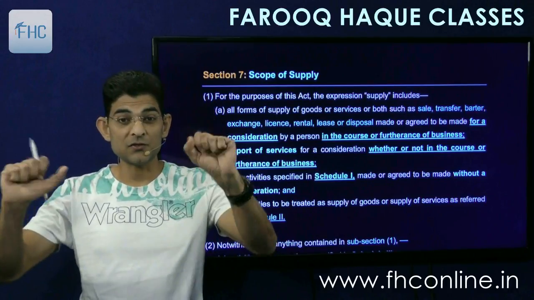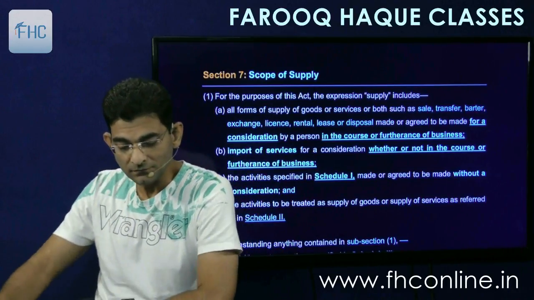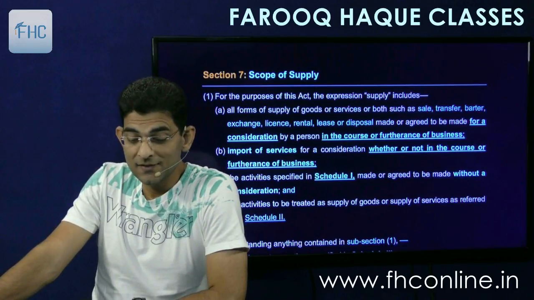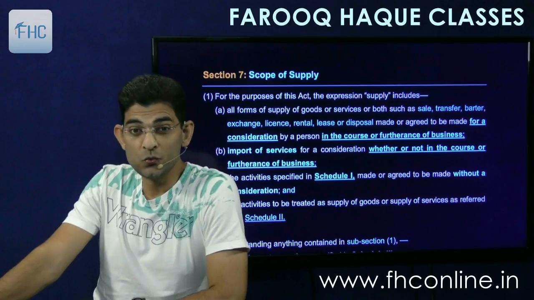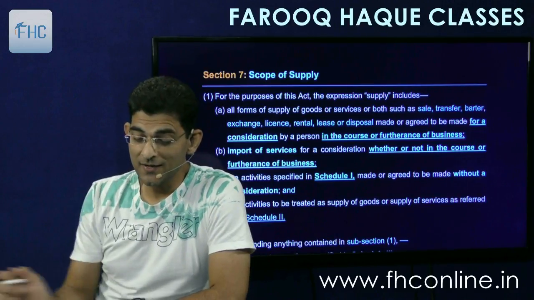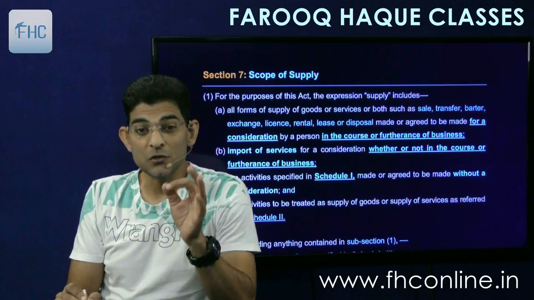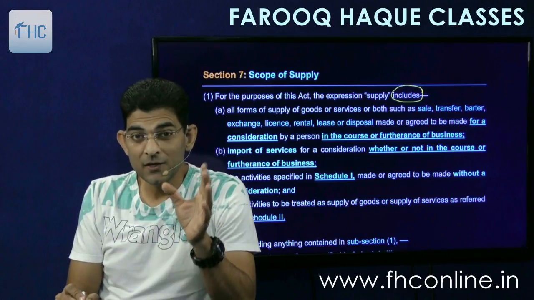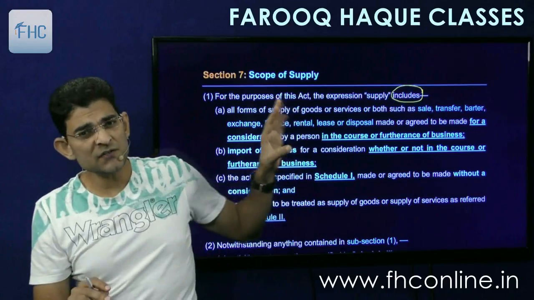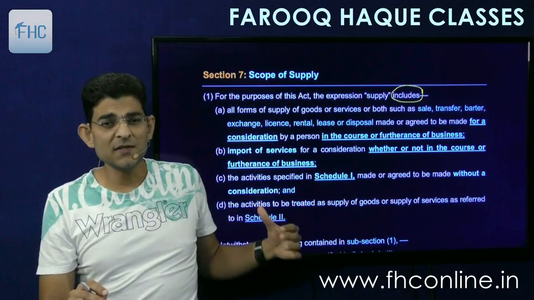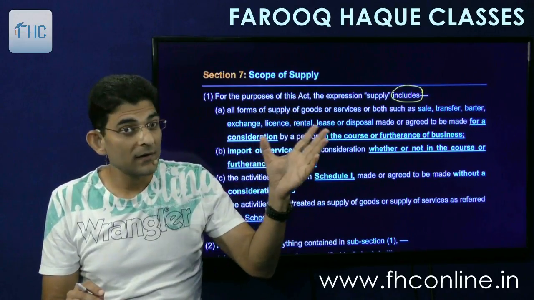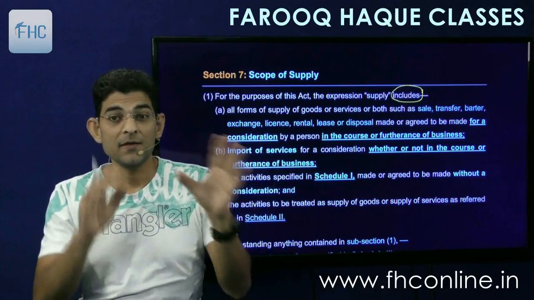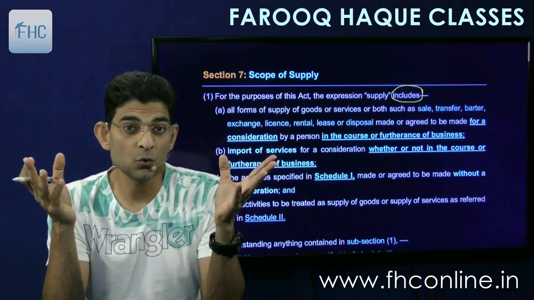Okay, so now let's start with section 7. For the purpose of this act, the expression supply includes. So the first thing is that the definition of supply is inclusive. What do you mean by inclusive definition? Inclusive definition means that all these things that we'll study here, all these ABCDs, are nothing but examples. These points are just examples. The definition is much wider in scope.